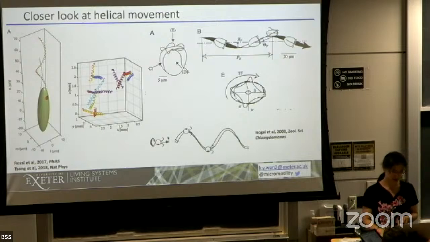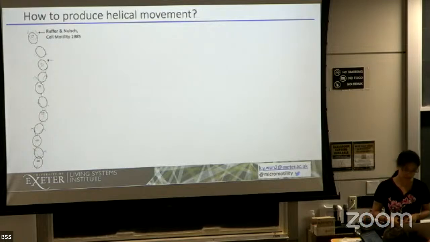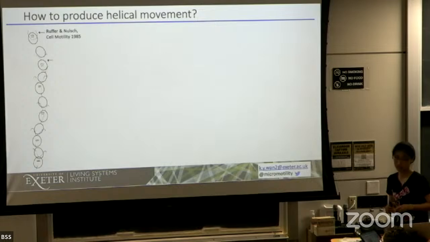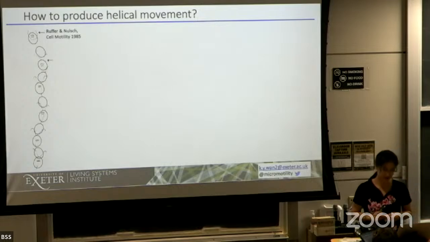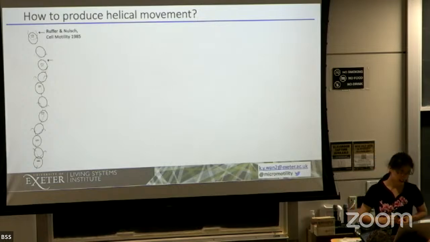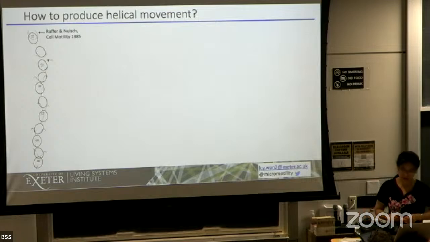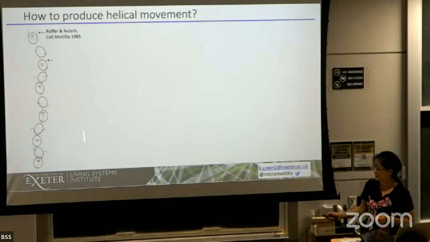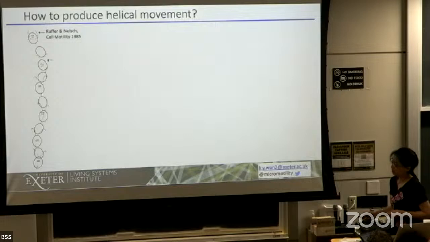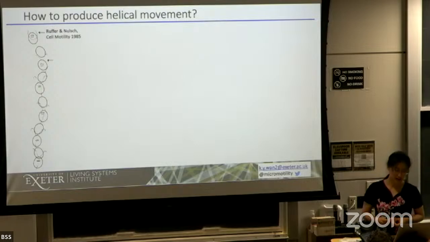This was puzzling for many reasons, mostly because of lack of imaging tools back in the day, let's say. So it was possible to obtain these sort of hazy trajectories of these cells, and this is an artist's impression of what they observed under the microscope. You can really get a sense of the regularity in the movement, but there was no obvious explanation for why you would have a helix.